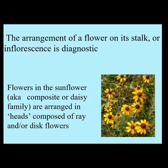And if you want to look down on top of your stigma, again, you'll see 3. Then you can look down on top of the ovary and count the ridges. You have 6, right? And if you want, you can chop that one, make a cross section, look at it that way, if you wish.